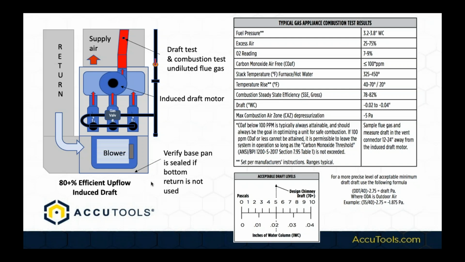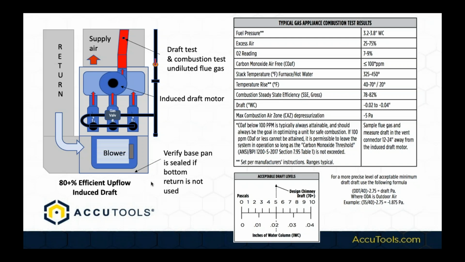Stack temperature is going to drop down a little bit now because heat energy either goes two places on a furnace. It either goes in the house or up the stack. Because we've increased the blower speed, and we've gotten away from that 100-degree rise, now we're talking temperature rise that's maybe 40 to 70 degrees. And that combustion efficiency is around 80%, in the 78 to 82% range. And we typically don't want to see combustion efficiencies over 82% because that can lead to condensing in the stack.